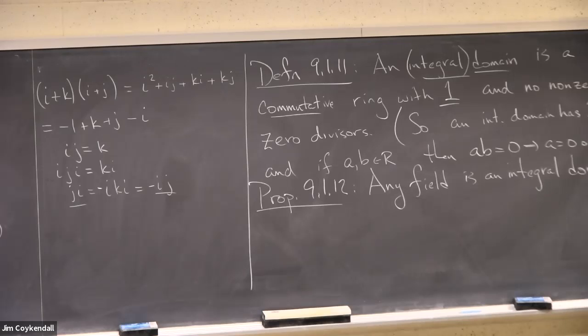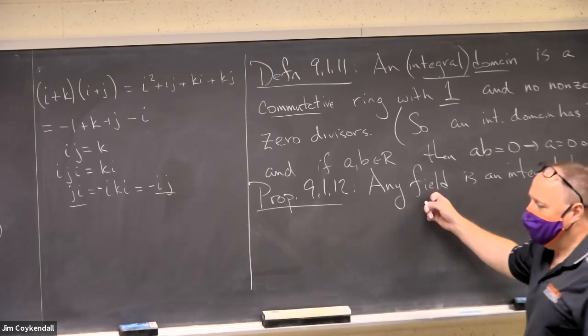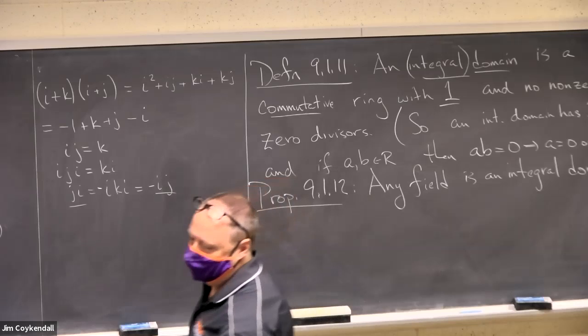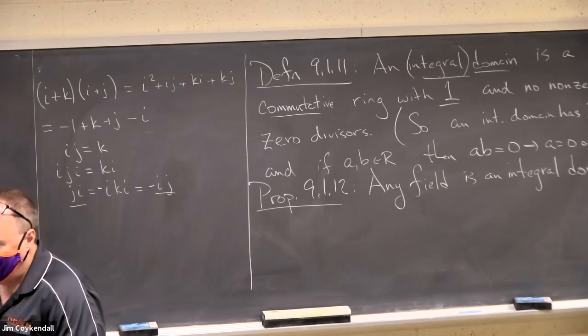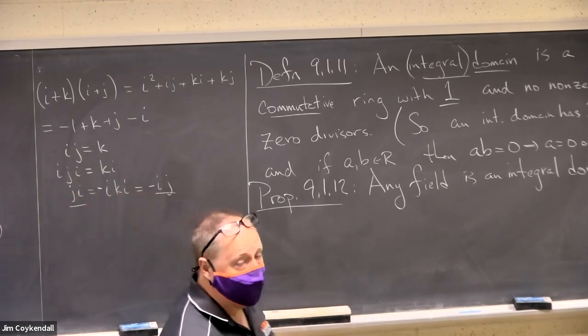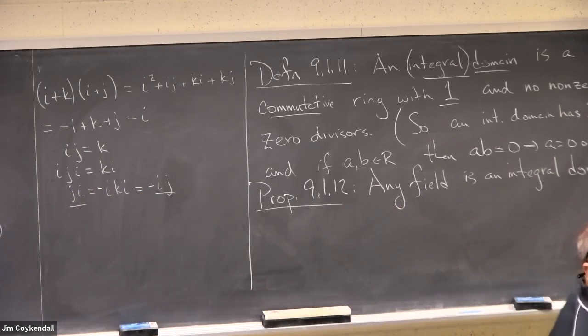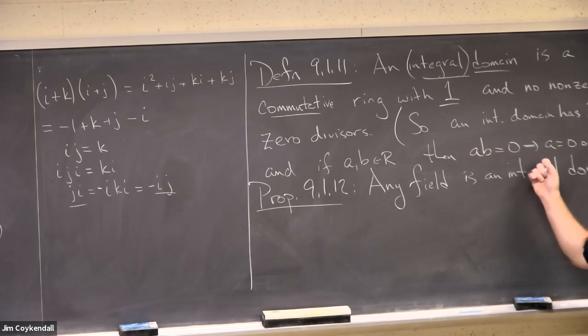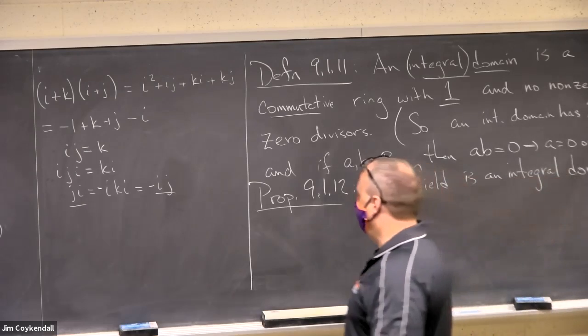There's another class of integral domains that are important. And again, fields are important as far as rings go because, like I said, you've seen them in analysis. You'll certainly see them in advanced calculus. You see them in linear algebra. Any field, you have this going on. The proof of this is pretty easy.